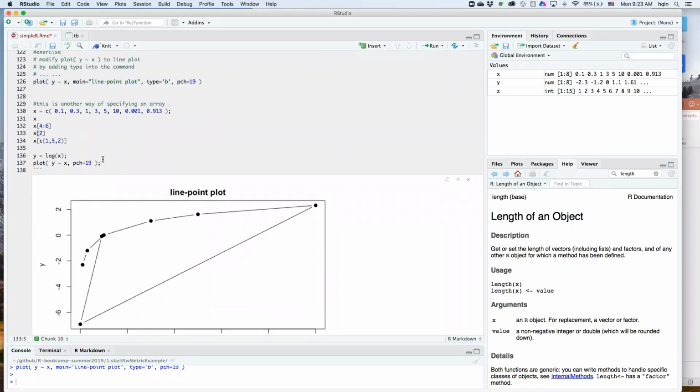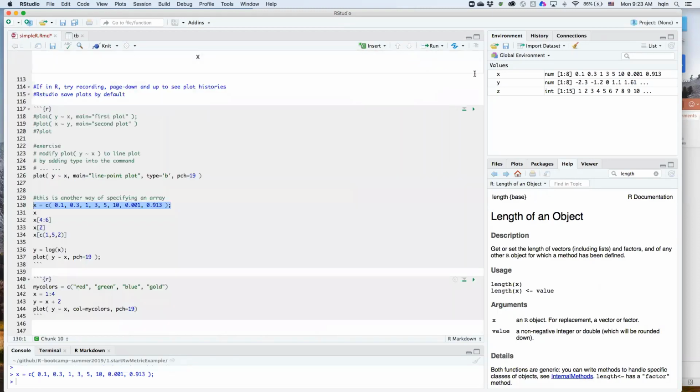Okay, so now I need to go over with you some very basic syntax of R. In R, what if I want to define a customized, specified value? You can use something called c with parentheses. This is just to specify an array. So in this case, I say x equal 0.1, 0.3, 1, 3, 5, 10, and so on. That's basically what x is. If I highlight that line and run it, then on the right-hand side, that's the value of x now. That's the value I specified.